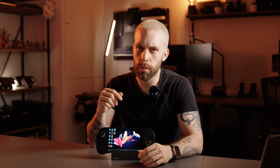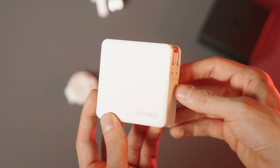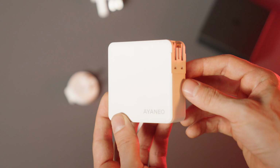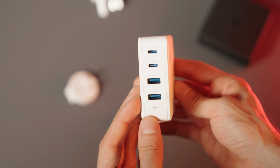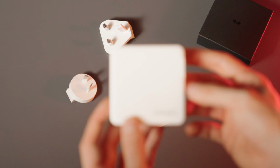Okay, that's hot. But like I said in my ROG Ally review, links down below, I don't really care about battery life. I have outlets everywhere, I have this chunky battery pack, and the AYANEO comes with probably the best wall charger I've seen so far delivered with a product. It's small, delivers 100 watts through its 4 different ports, 2 USB-C and 2 USB-A, and it had me genuinely surprised by how good this is. This now lives permanently next to my couch and saves me a few plugs. But not just in my couch, but also my travel pack thanks to its different adapters.